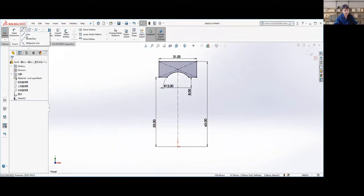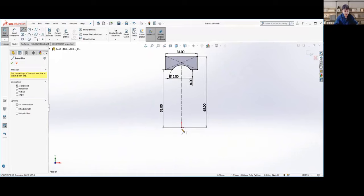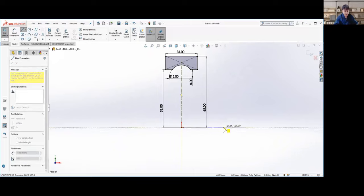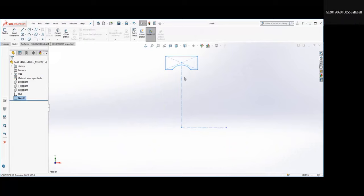And make another center line. See that? Make another center line right here, from the origin point, okay? Make sure it's horizontal, and press ESC to end this centerline sketch. Okay, good? Now you can end the sketch. So that's what we got right here, okay?